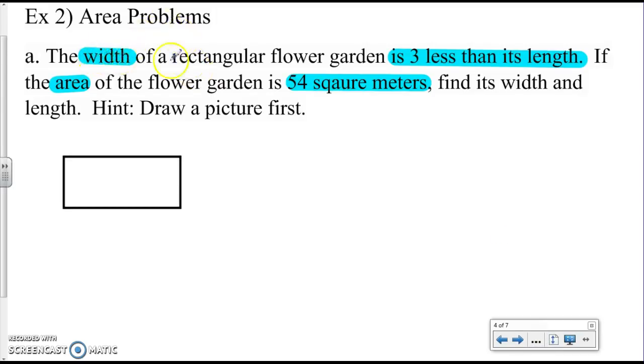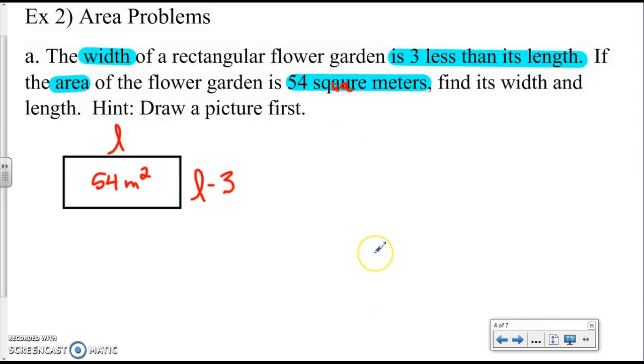Okay. Here's my width here. There's my length, whatever you want to call it. Let's call this our length. The width is 3 less than its length. Length, I use the letter L, and I do a cursive L so it doesn't look like a 1. And 3 less than that means I'm going to subtract 3. So my width is L minus 3. And then here's my length. I like to fill my area in here just so I have it.